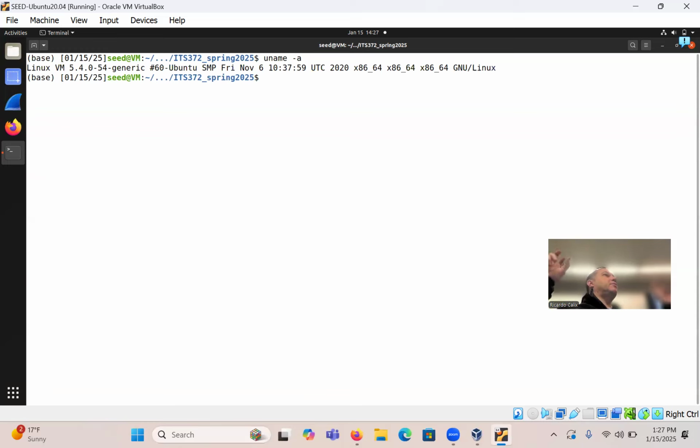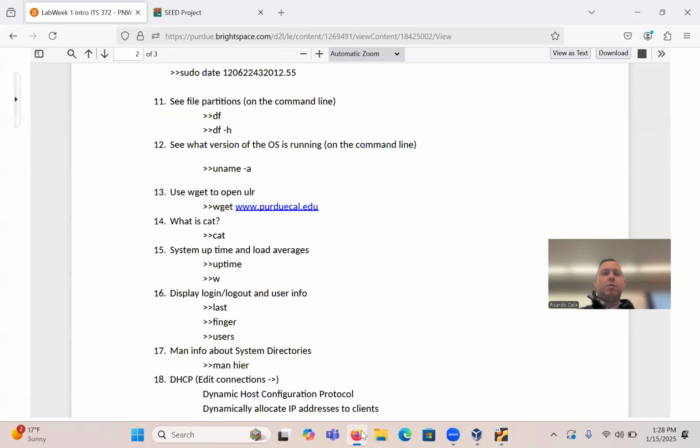So I call these information gathering as we start to monitor the operating system and we want to get information about it. Statistics, uptime, for instance, would be one of the metrics that we want to look at.